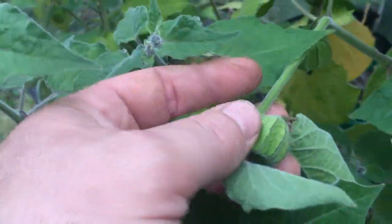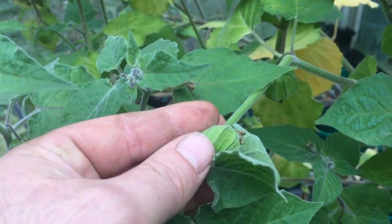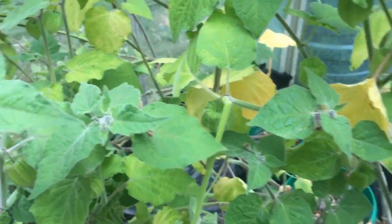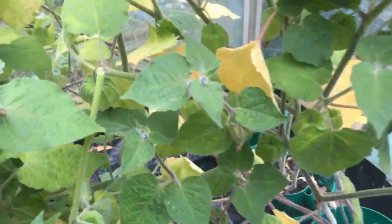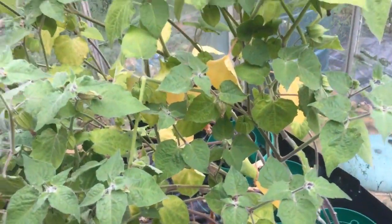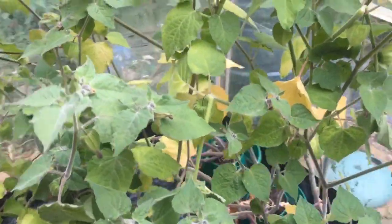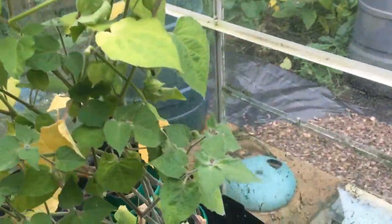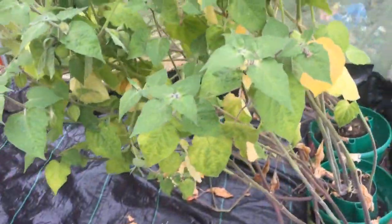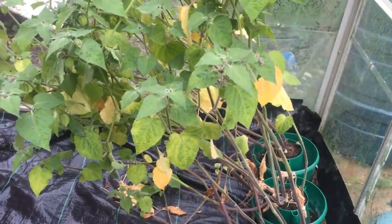These, I must just let you know, if you've never grown these Cape gooseberries are absolutely scrumptious. We'll be growing those again next year, but outside. I think it needs to go outside so it can go as mad as it wants. But absolutely gorgeous. Tastes to me like a cross between a kiwi and a tomato. You know, sweetness of a kiwi with that slight tomato taste in there. But wow, fantastic! Definitely be growing those.